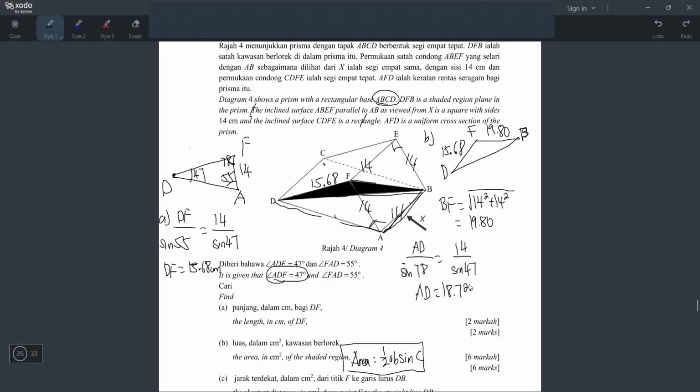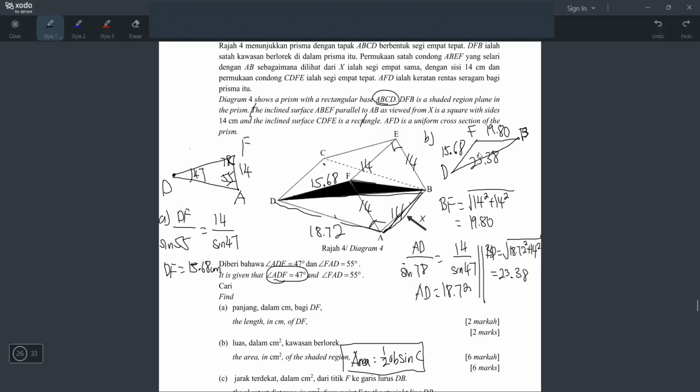But of course, this is just the AD length, all right? AD length is here, 18.72. What I need here is the BD length, right? So to get the BD length, I have to use Pythagoras theorem. Square root of 18.72 square plus 14 square. Why plus? Because you are finding the longest side in the right angle triangle. So let's press answer square plus 14 square and then square root the whole thing. 23.38. 23.38 will be my BD length, right?